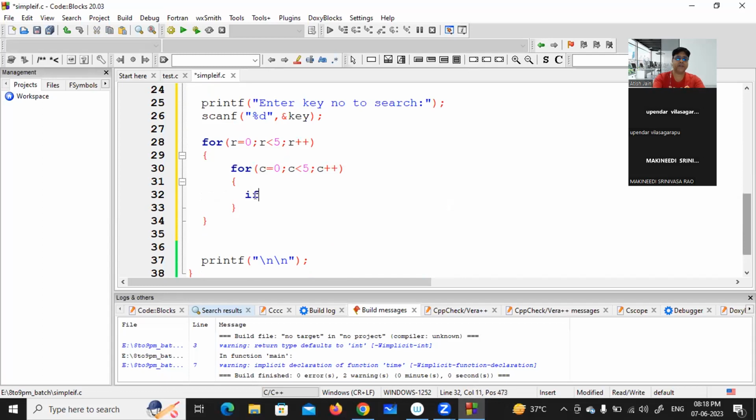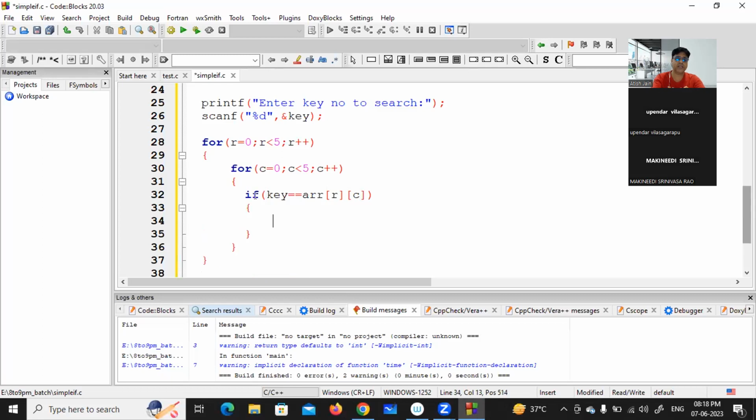I can say if the key, the value you have stored inside the key, is equal to ARR of the value at R comma C position, and if the data is found, what you can do is you can say break.